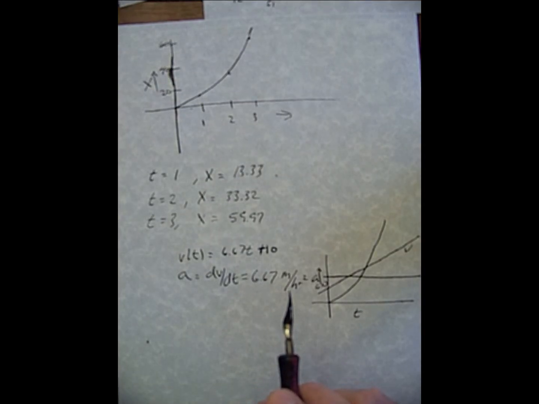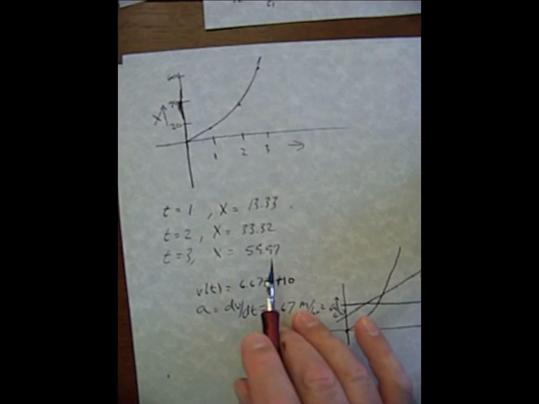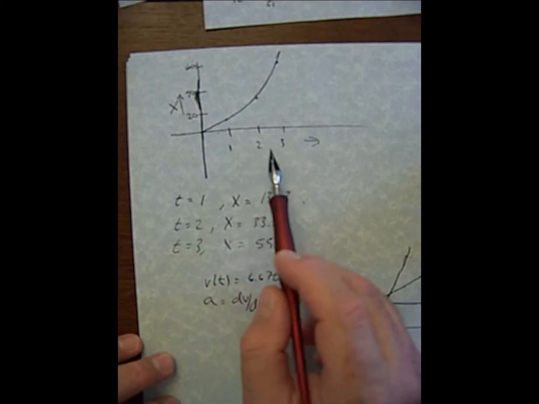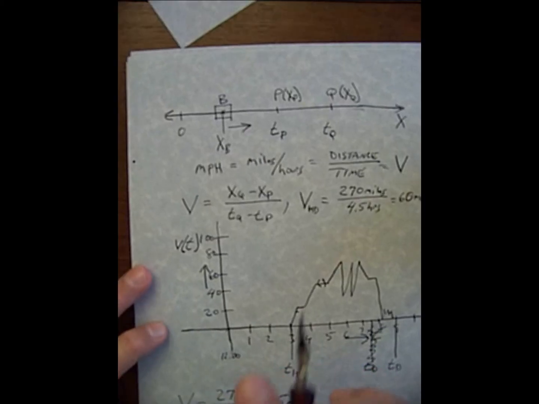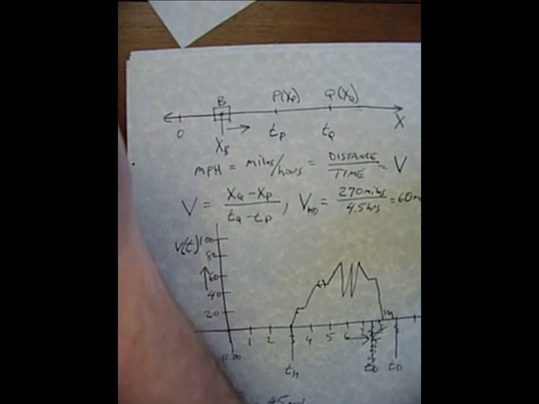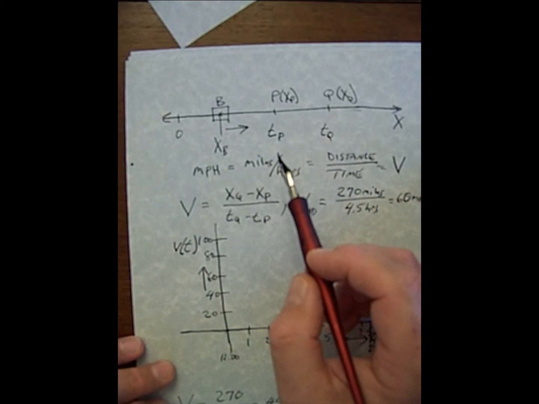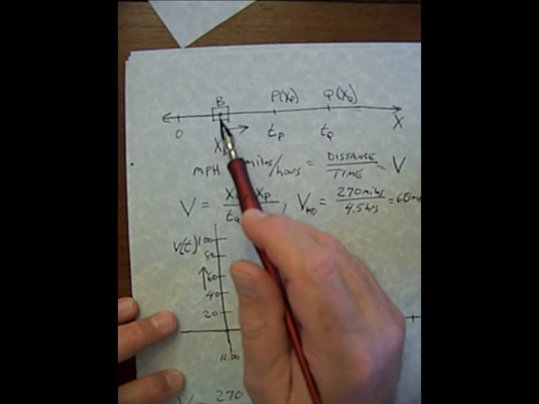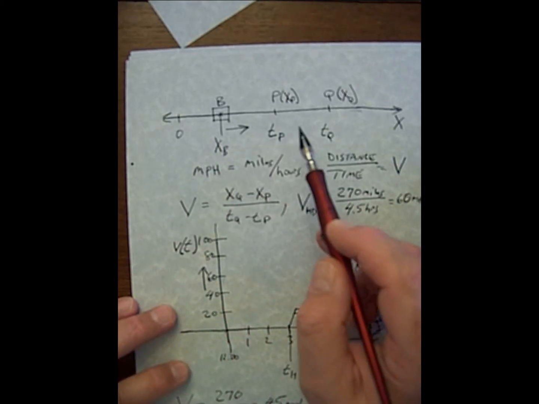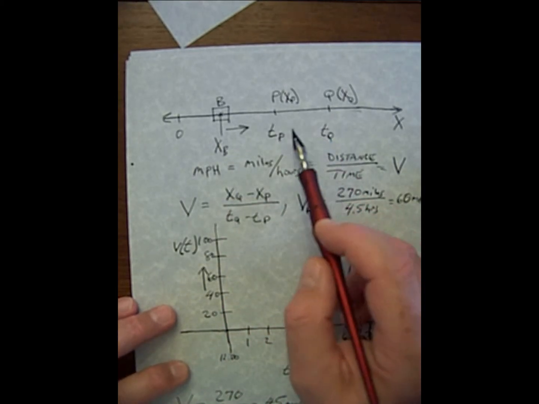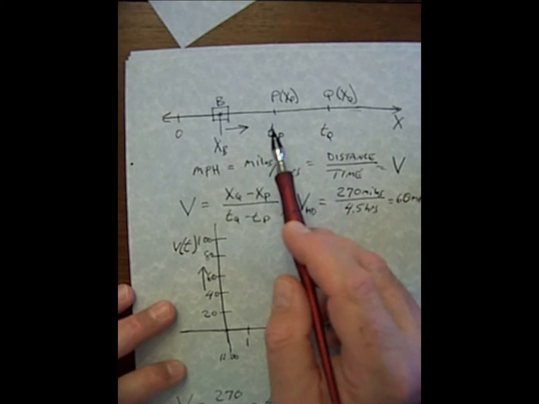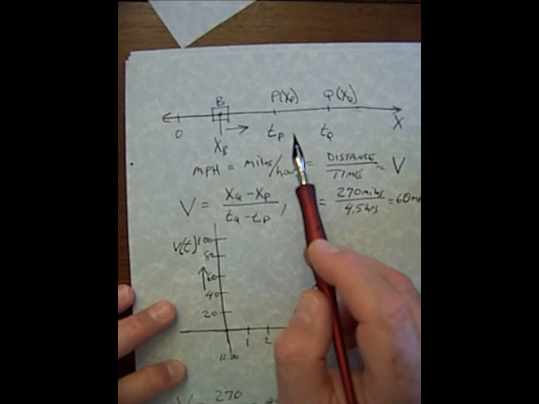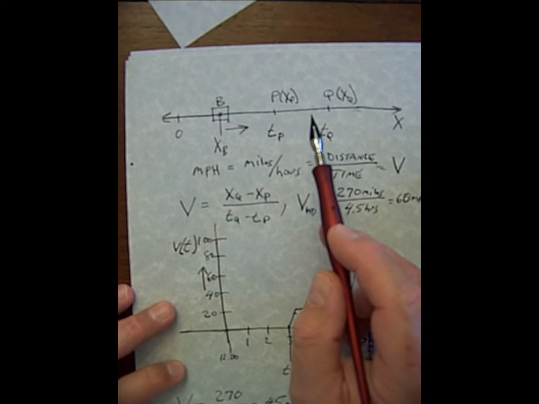That gives you an idea of how we talk about positions of objects. Remember, this started with a body B sitting on my one-dimensional axis, and then we asked the question, well, where is B? Well, we know where B is. How fast is B going? Well, we figured out how fast B is going. We figured out what the acceleration of B was.